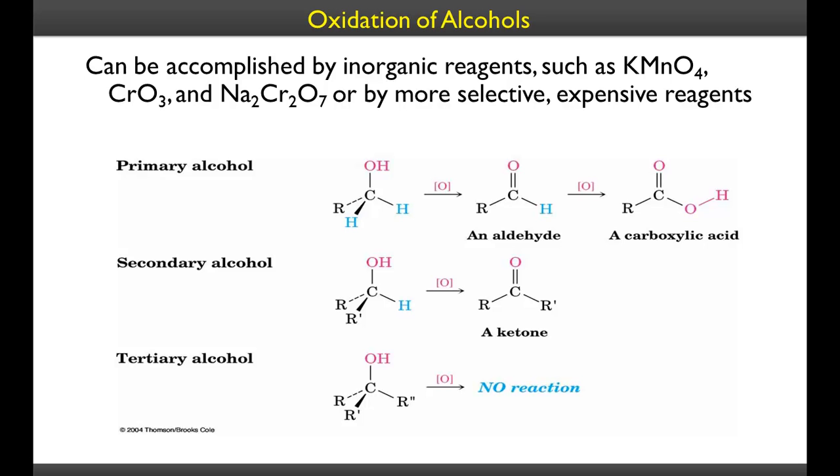I'm not overly concerned about the oxidation of this reaction, because I can get only one product. If it's a strong or a mild oxidant, I can only make a ketone. But when I have a primary alcohol, I have to be careful to select the suitable reagent to stop at the aldehyde stage or to go all the way to the carboxylic acid.